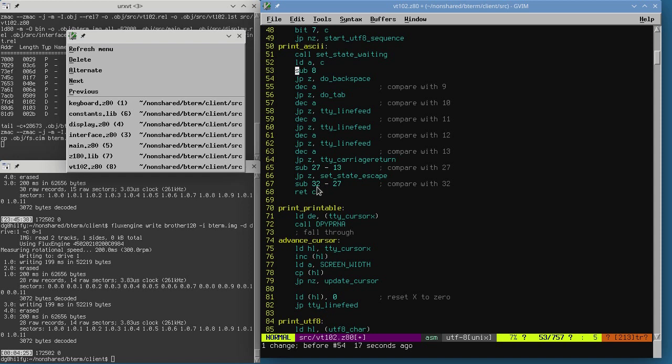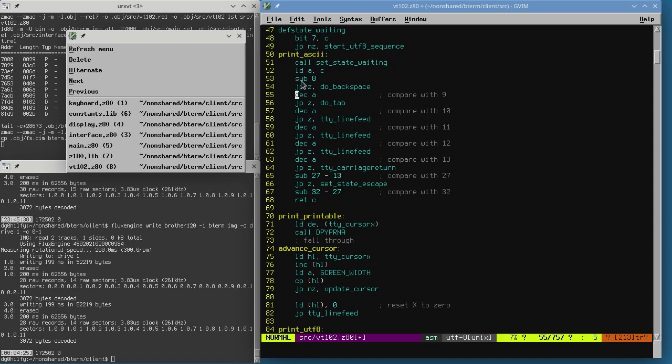Well, I found out why control G, that is generating a beep, was producing garbage, and probably the reason for a lot of other garbage, which is, remember this optimization I did where I was using DEC rather than actual comparisons? It doesn't work. I mean, the DEC bit's fine, but stuff like this is not fine. Beep is a 7, and of course, if A is 7 and we subtract 8, then we get a minus 1 or an FF, which means it's going to fall all the way through here and hit print printables. So this test here for characters less than 32 isn't going to work. So yeah, I'm just going to take the whole thing out and replace it with old-fashioned compares.